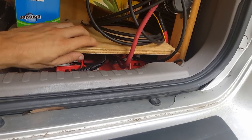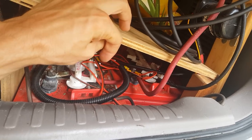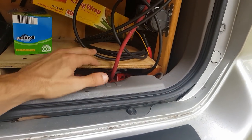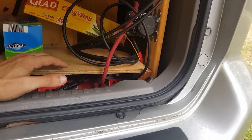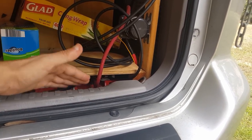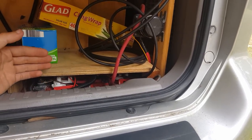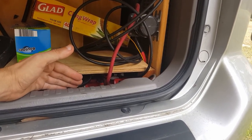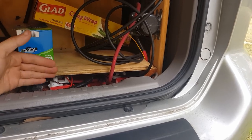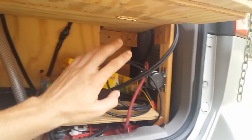So now onto the battery system. It's 2 6-volt batteries up under there, 1 and 2. They are built in series, I believe. Basically, 6-volt and 6-volt make 12-volt, and since there's 2 of them, I get twice the amount of amp hours out of them. So each one is 220 amp hours, and so I get 440 total amp hours out of it, which is just plenty.